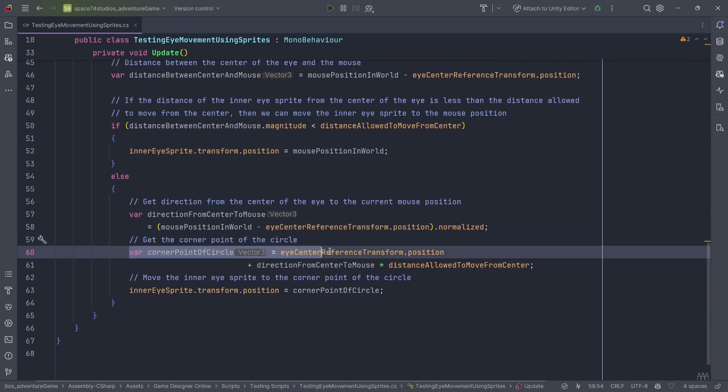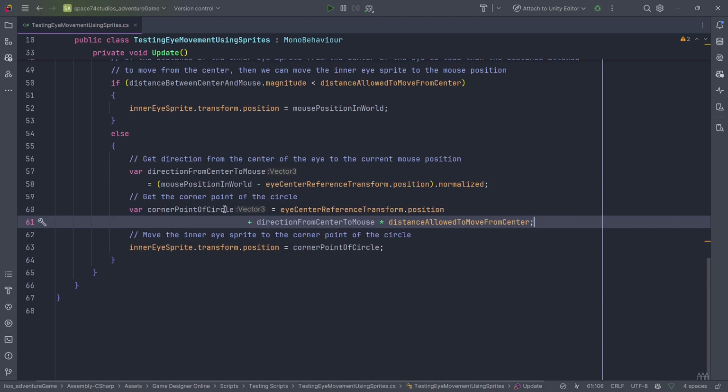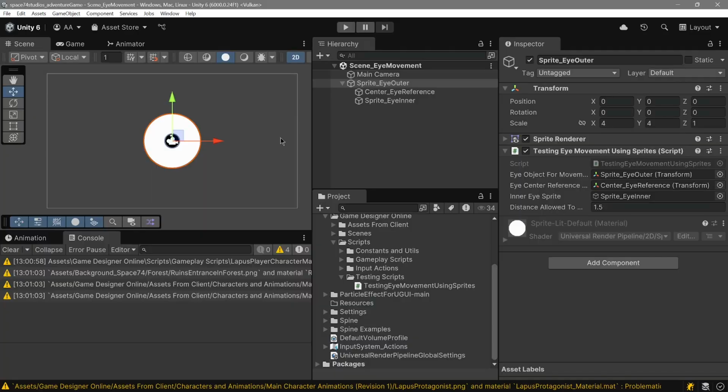Then you have corner point of circle, which is basically us adding the eye center reference transform dot position. We'll plus that with the direction from center to mouse, and then the distance allowed to move from center. So essentially what we're doing is we are taking the center, we are adding the direction, which can be anywhere, and we're also multiplying that.